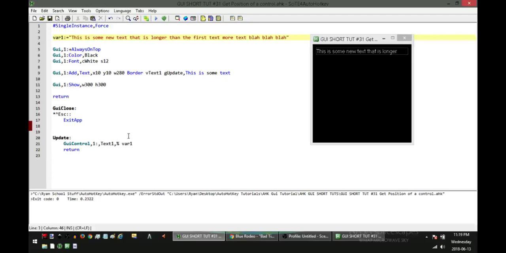But instead, let's say we didn't know how much text this was going to be. Let's say this is some other generated text that's generated some other way. So we don't know how much space we're going to need. But we do know what the text is going to be inside of here. Once we launch this, we do know what that text is going to be. But before that, we don't know. So let's see how we can do that.